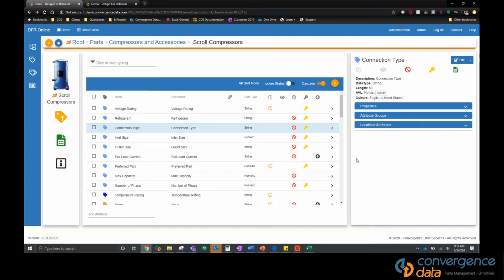So don't worry about us. It's incredibly easy for us to add an attribute to a category, create a new category, or take an existing category and break it up into different categories. That's all very easy to do in our software.